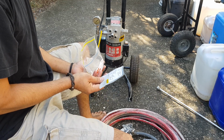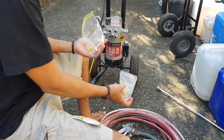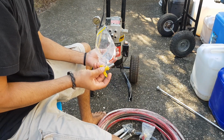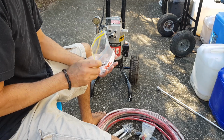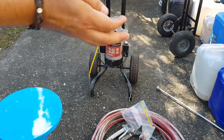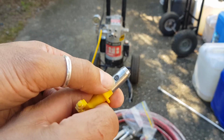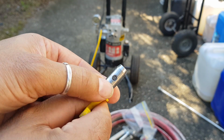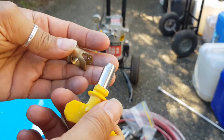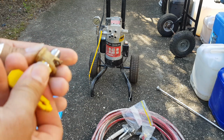Let's hold that out and have a look at that. We've got our O-rings. I reckon this is pretty integral. And that thing there, like this here, looks like a tiny little nozzle, if you ask me. There's like a tiniest little hole that goes through there. So I reckon that's where the paint comes out of, maybe. So maybe that goes in there. Maybe? Does that fit? Oh, that slides in nicely.